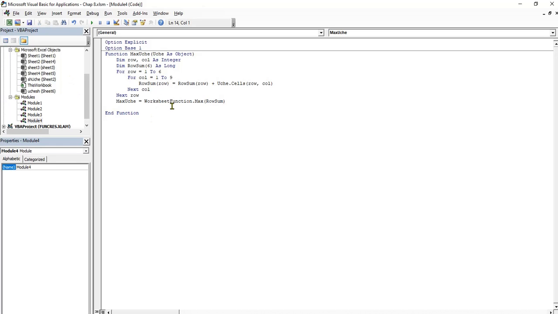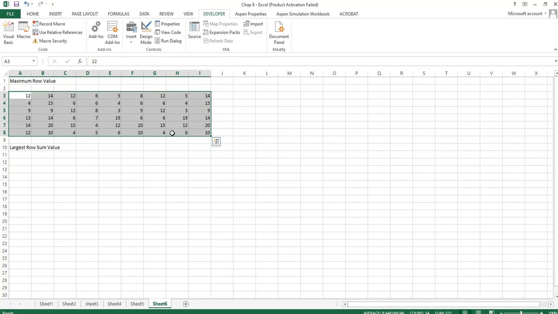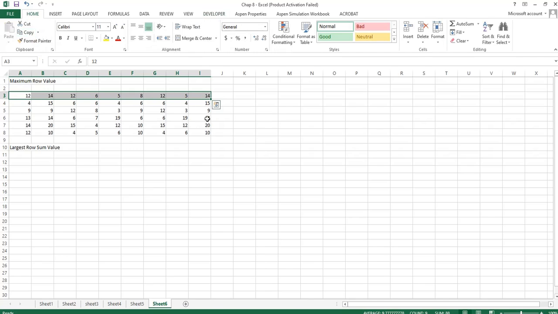So now let's try this function. Let's go back to this. Now what we want to do is to sum each of the rows, then find the maximum. So the way I will do that, let me just click this to this, then click this auto sum.